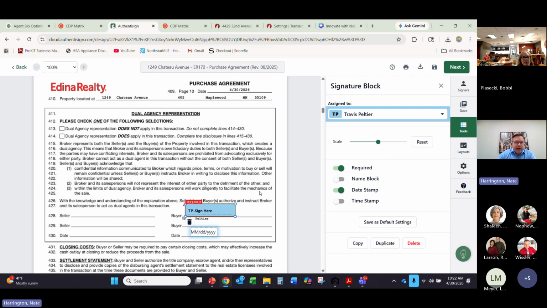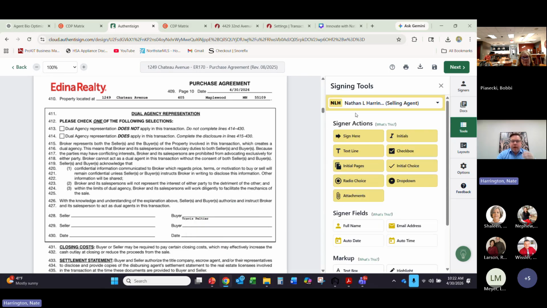If you want them to sign it, you double click and it opens up into the screen that you see here. I can unselect it and now it doesn't require me to sign it. Okay. So Travis in this case could skip over it and it would just be fine, like in an arbitration disclosure. If it comes back to you unsigned, you know they declined it.